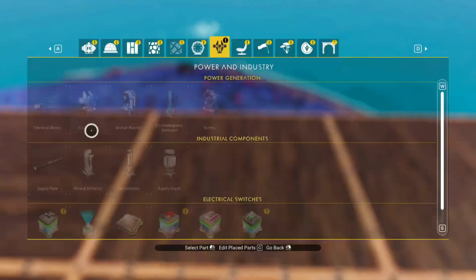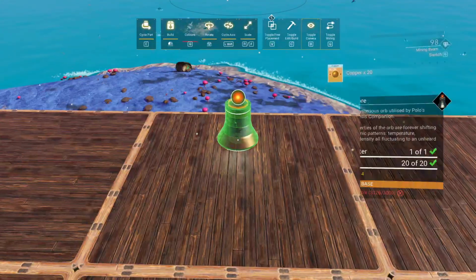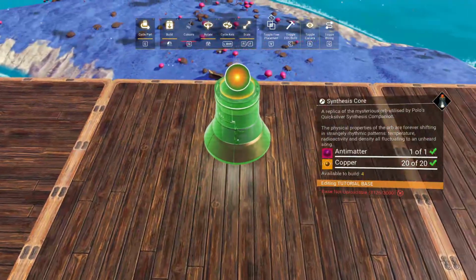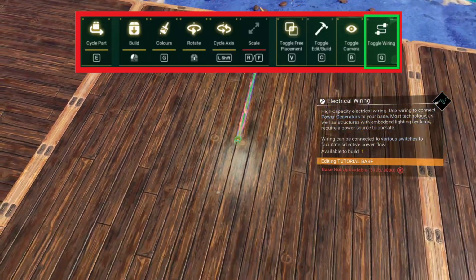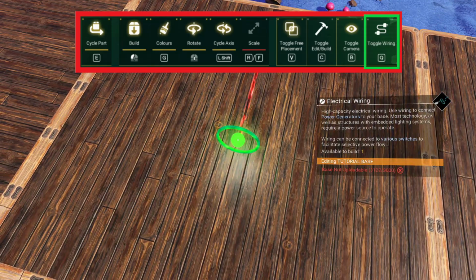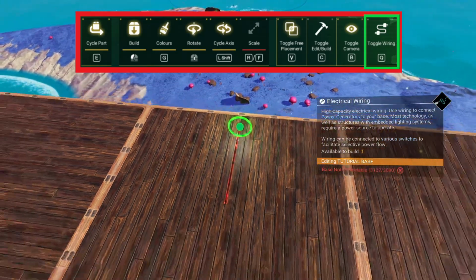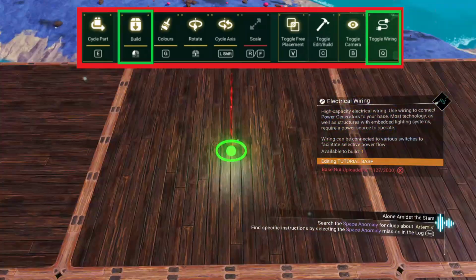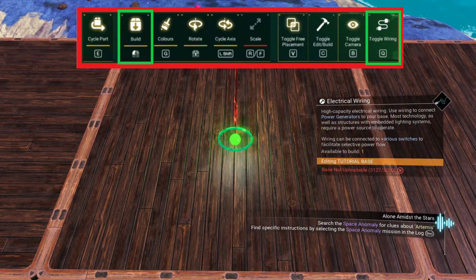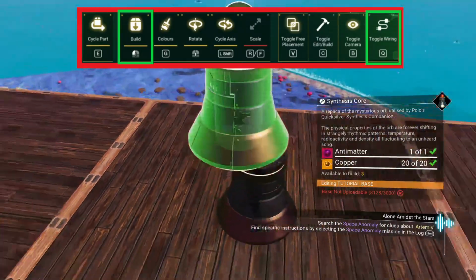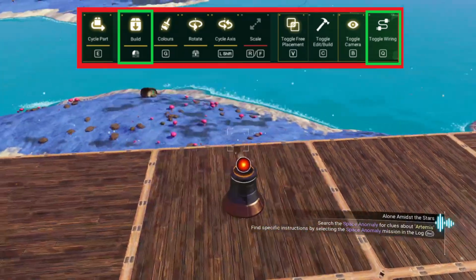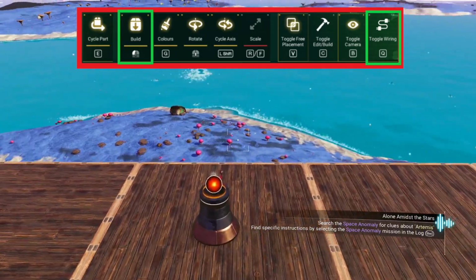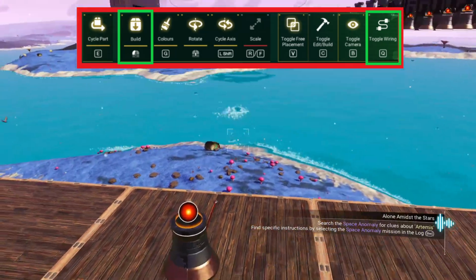To start off, go ahead and grab yourself a synthesis core. Toggle to your wire, and just place a length of normal sized wire, just to kind of mark our central point of our scaling cascade here. And then go ahead and wire glitch a normal size synthesis core into either end of it. This is just a marker. It really isn't going to be needed for anything other than just reference.